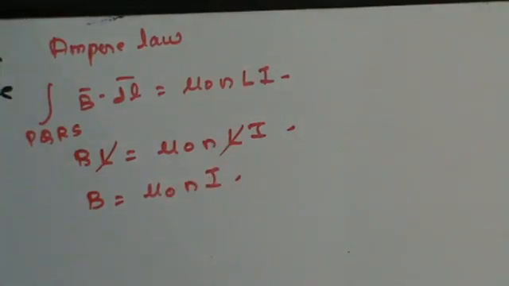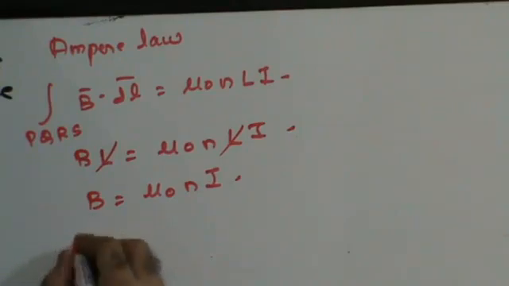So the strength of the magnetic field in the solenoid depends upon the permeability of free space, number of turns and the current flowing through the solenoid. Fine, do we get this in here? So the magnetic field in the solenoid is directly proportional to the number of turns and directly proportional to the current flowing through the solenoid.